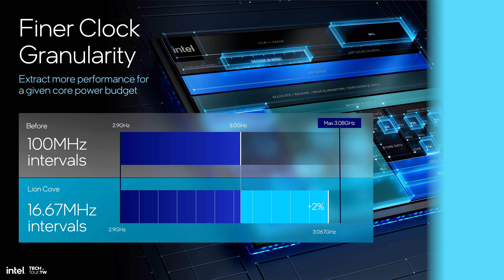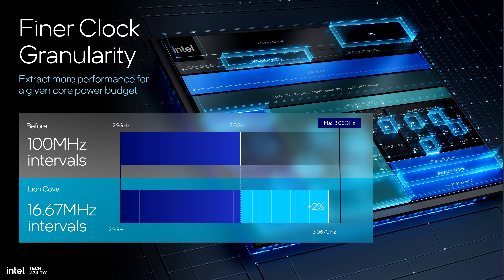Going back to the front end — when you increased the fetch width, was that also a power play? No, it's not a power play. The element in our front-end subsystem that is beneficial for power is our UOP cache. Our UOP cache provides a means of reusing decoded instructions — since our code is temporal there's a lot of reuse — and we can reuse UOPs out of the UOP cache without powering up the fetch and decode pipeline. Increasing the UOP cache and its bandwidth toward the out-of-order part of the machine helps with energy per instruction or CDyn, and it allows you to power down the fetch and decode pipelines.